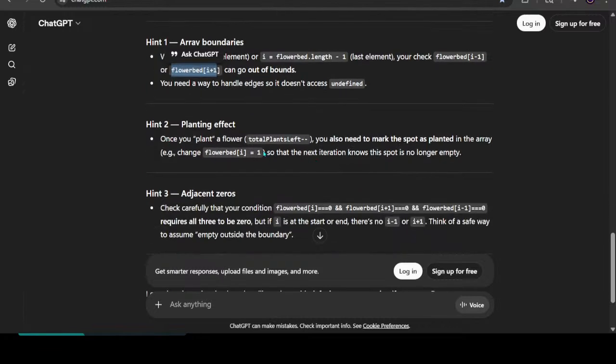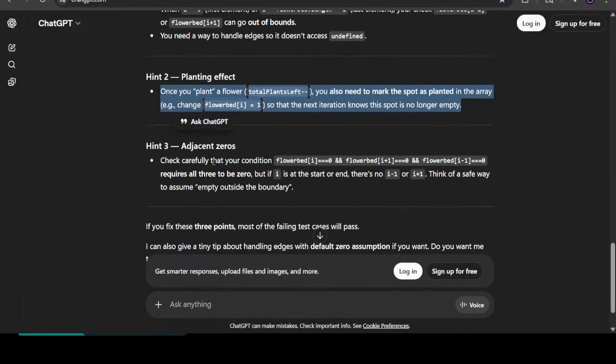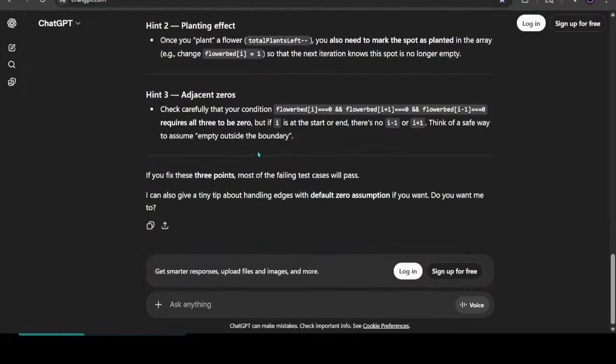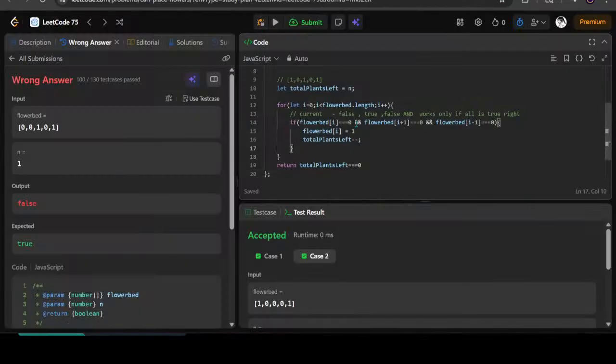Into this one I did. Check carefully in that condition. It requires to be 0, but if it starts or ends, there is no i plus 1. If i is at the start or end, how do I stop that?